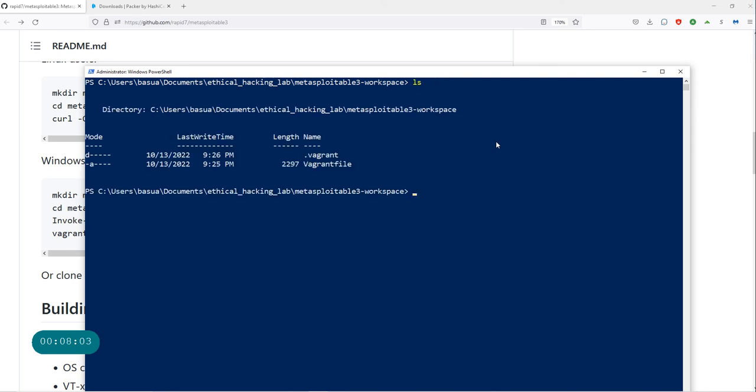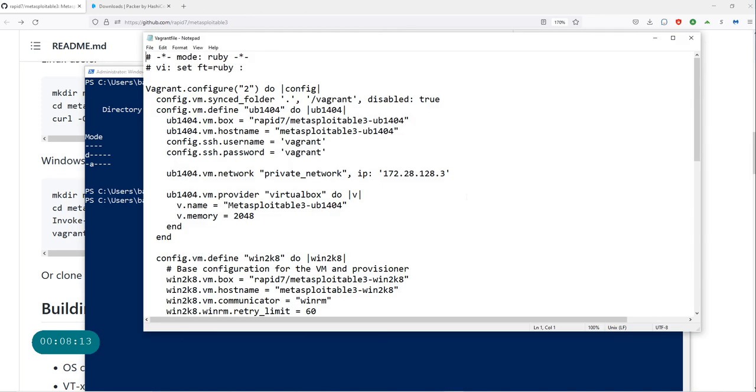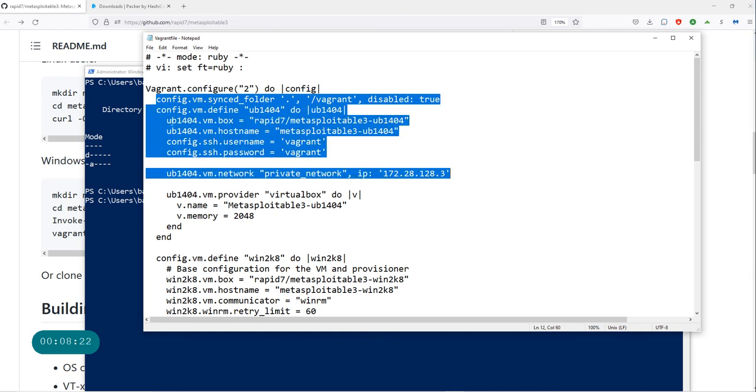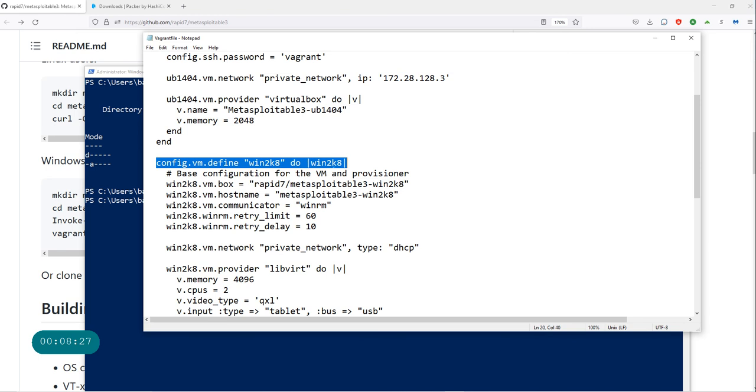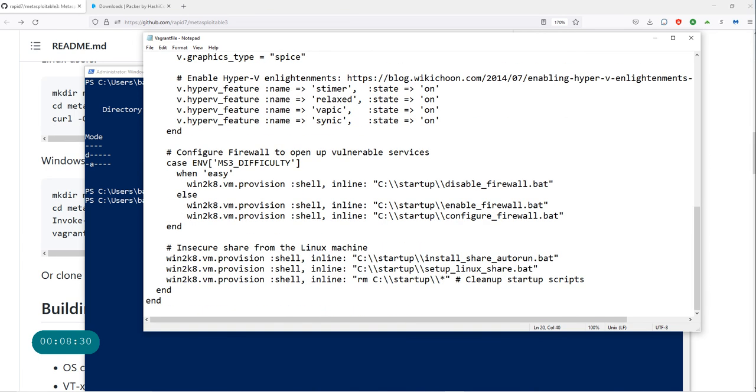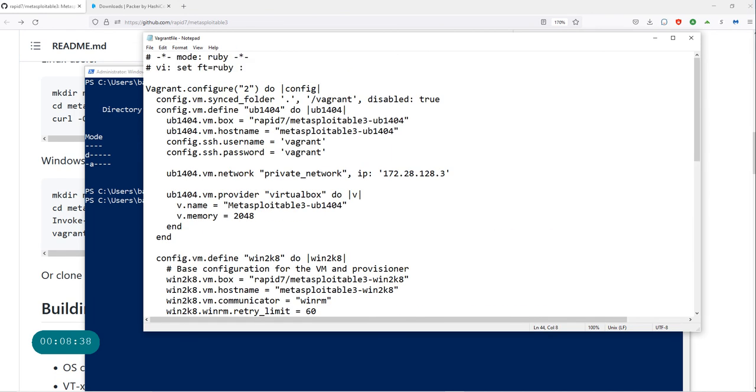So another thing, if I do ls, there should be that Vagrantfile. Okay. So if you want, you can always take a look at that, say notepad Vagrantfile. Let's look at what we have. So here's a Vagrant configuration that we have, the config folder. Looks like there's an Ubuntu, some stuff going on there. There's a VM, it's Win 2K8. So you can review this and see what's going on with this. There is some file configuration and all of that stuff. And please notice here is the default SSH username and password.